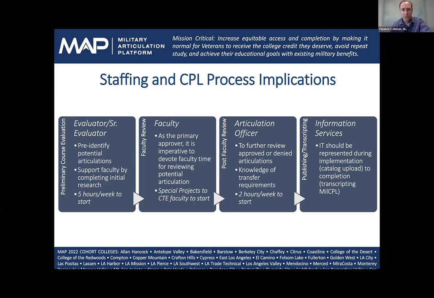Got it. I will say, in terms of transfer and transcripting, I put in a private message with someone. I literally had one of my student veterans transfer with 17 units of elective that were used to complete their ADT units. That just happened last semester to Cal State Fullerton. So, we transcripted, they were able to transfer on. And many institutions are transferring students on with those elective units.